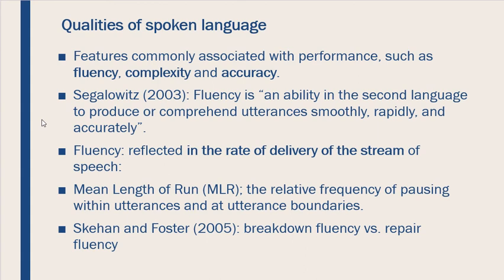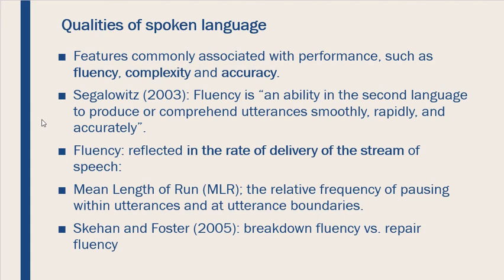Now, cognitive complexity has to do with what is happening inside the mind or inside the brain of the person. On the other hand, linguistic complexity refers to the surface features of the language that we hear or the language that we read. An example will be syntactic complexity or semantic complexity or phonological complexity. All of these can be measured.